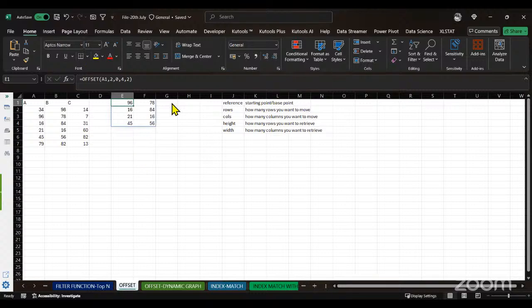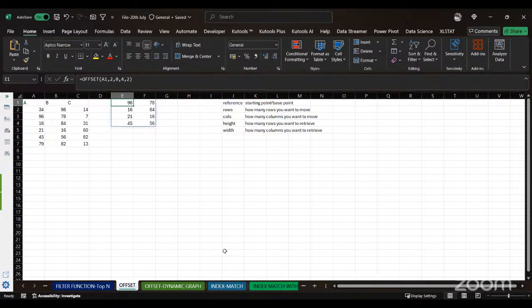Any doubt in this? Okay, and one more thing to remember is that the last 2 arguments cannot be 0. In Excel, a particular cell is made up of 1 column and 1 row. If you check the cell address, we have the column letter first and then the number. So if you provide either of these 2 arguments, height or width, as 0, you are telling it 0 columns or 0 rows. That is not a valid address.